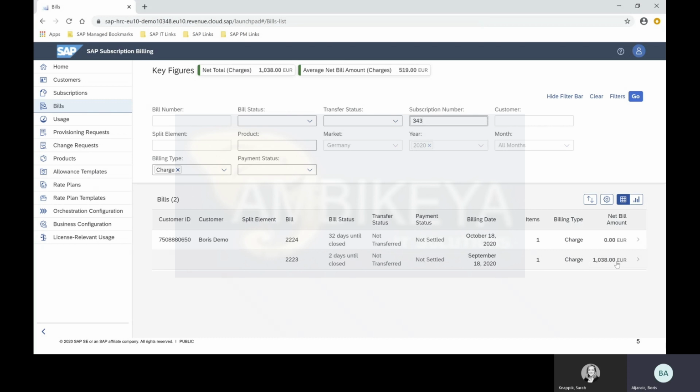For the usage-based charges, there is another bill created, but here, of course, we see it 32 days until this one is being closed, so a full month plus a 2 days delay, which has been defined in the business configuration. So in this tenant, there's a 2-day delay defined. You can also lower this delay. And this is, of course, 0, because so far we did not create any usage records. So the system does not know whether there are any quantities used. Let's check the first bill here.